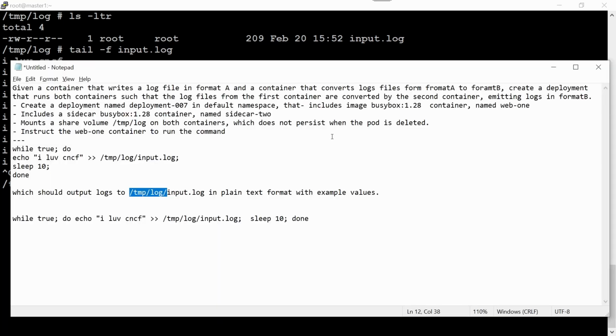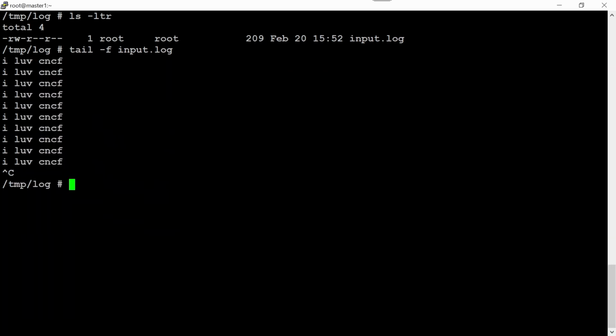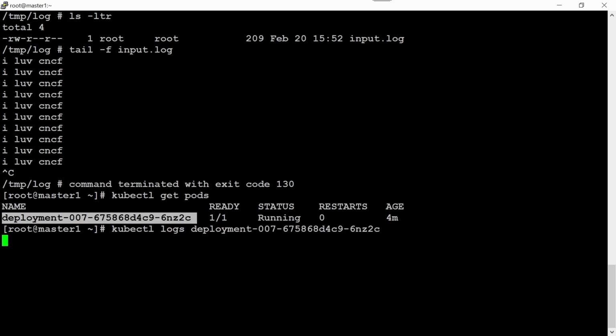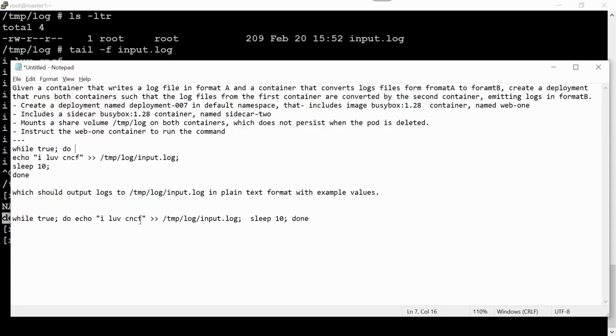So let's understand why they are asking us to create a sidecar. Let me show you here. kubectl get pod, and if you use kubectl logs, you are not observing any log. The reason behind this is that in the command we are appending all the output into one file.